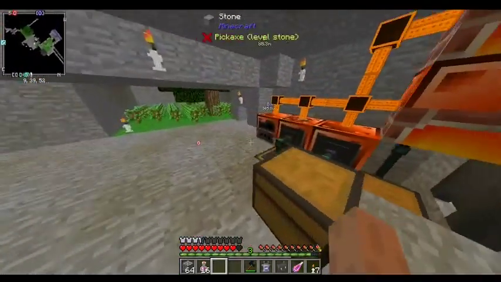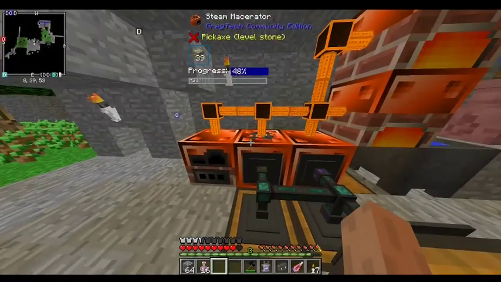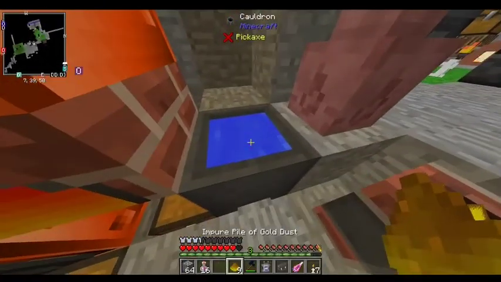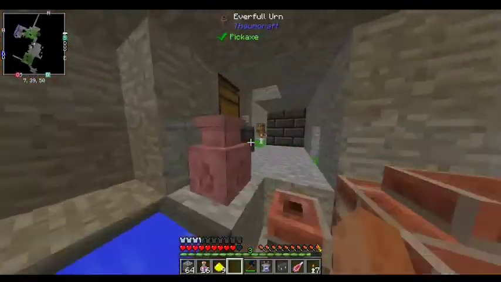So I automated these. Ore goes in here, to here, to here, to here, to here. Pop that in there, let it get refilled with the Everfill urn. I made a second steam boiler.